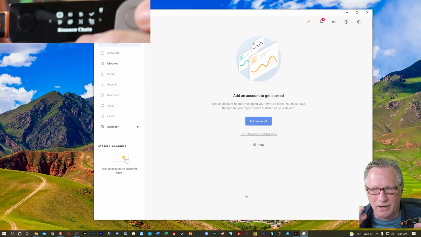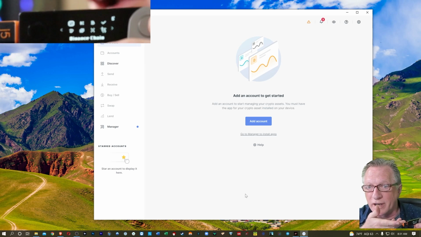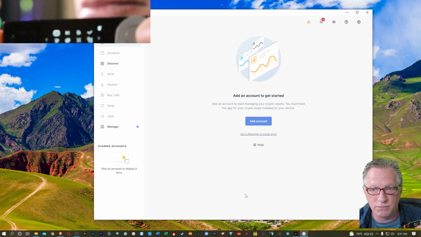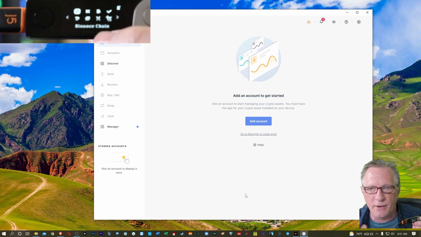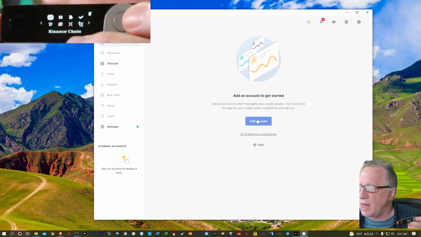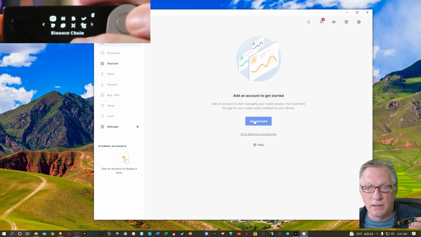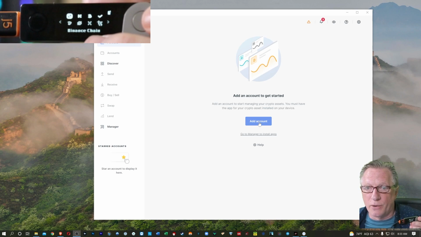A lot of people get hung up. They're not sure what they're doing, and they end up either restoring the device or resetting the device accidentally, right? We don't need to go through any of that. We have an intact device. So now all we need to do is just go through and add accounts one by one until we have all our accounts back. All right, so I'll go ahead and start with Bitcoin.